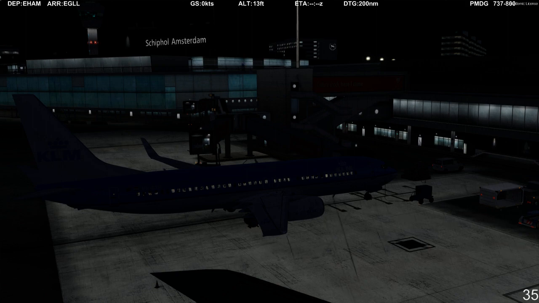This is a short flight. We're going from Schiphol over to London Heathrow. Not a very long flight. We are flying it on Mac Air schedules, so I'm just going to pop that up over here real quick. I know you guys can't see it. I'm just starting the flight off to the side here, and then I'll shrink that back down and we should be good to go. Fantastic. Now I haven't done fuel or anything like that yet, so we're getting ready to hop in and do that.